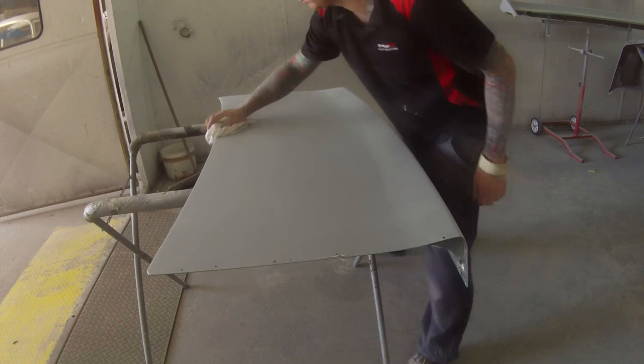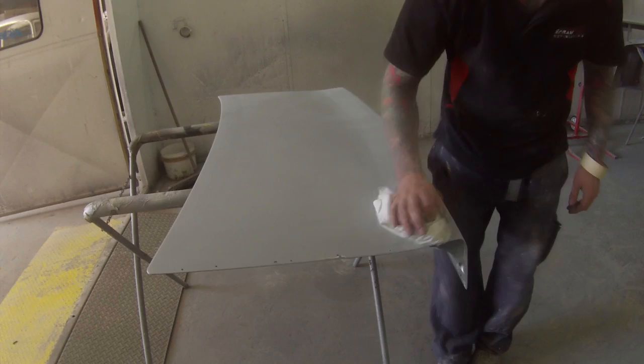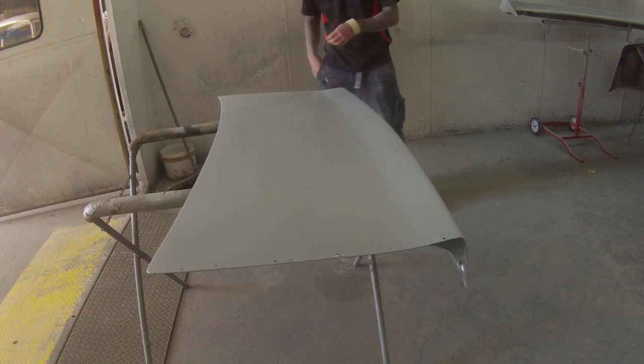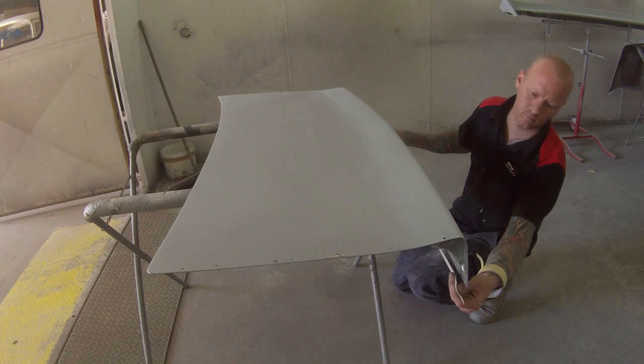Now I'm happy with that — gave it a really good dust off, put it in the booth, and I've got a nice clean rag wiping around all those edges before I back mask it. Because as you can see I've already done the inside in the previous video, I want to keep that nice and clean. Any little bits of dust there could either blow out and create dust in the final paintwork or get caught up in that edge and make for an ugly edge.